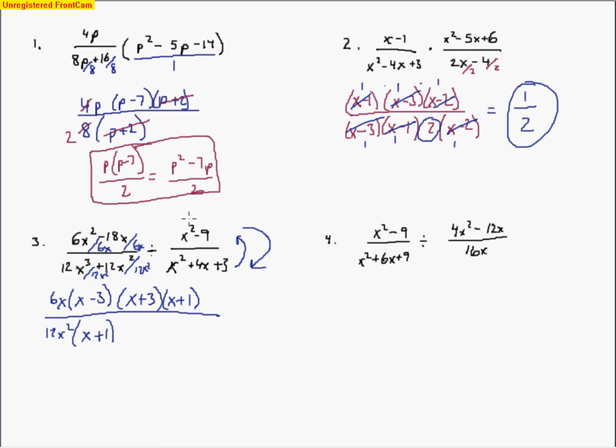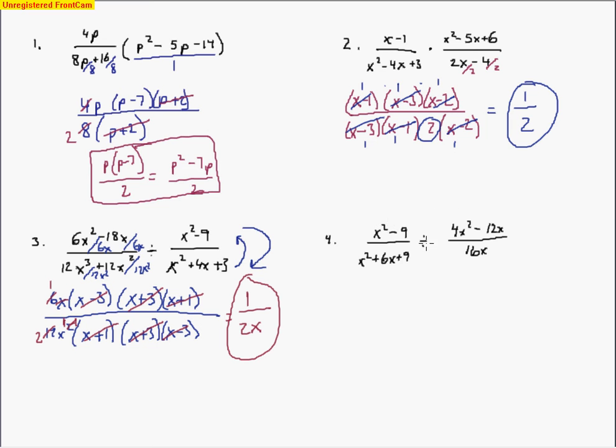Now we have to rewrite this numerator down in the bottom, but in factored form. So it's going to be an x plus 3 times an x minus 3. The only binomial that factors as two binomials is a difference of squares, and that's what you have here: a perfect square and a perfect square with a minus sign in between. The x plus 3's cancel, x minus 3's, x plus 1's, so a lot of canceling. 6 goes into 12 2 times, and this x will take out one of the x's on top, leaving us with 1x on the bottom. Everything canceled out on top, so you still have this 1, and we rewrite this as 1 over 2x. That is our answer.